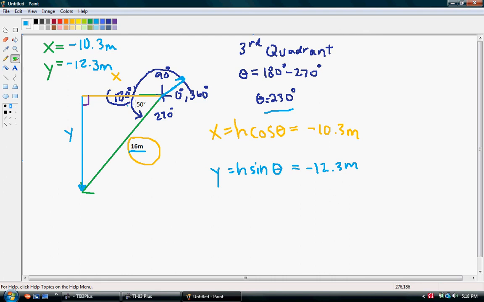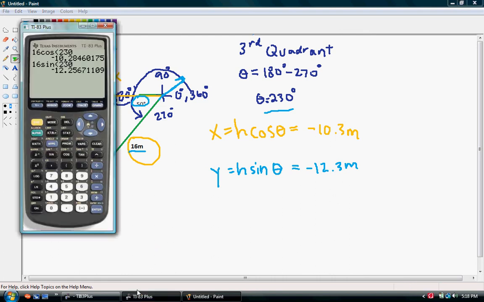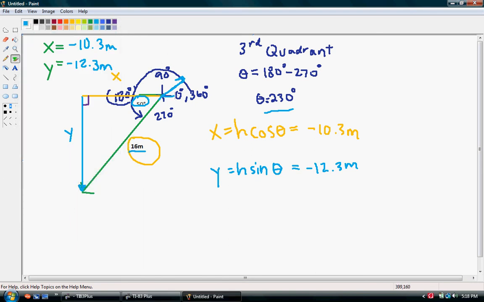Again, if we chose to use this original 50 degrees, let's go ahead and plug it in and just see what happens. So 16 cosine 50 and 16 sine 50. We get 10.3 and 12.3. So from the origin, you're really giving coordinates to go 10.3 to the right and 12.3 up, which is the exact opposite of where our vector is. So we need to use the complete and total direction from 0 going all the way around to our vector.